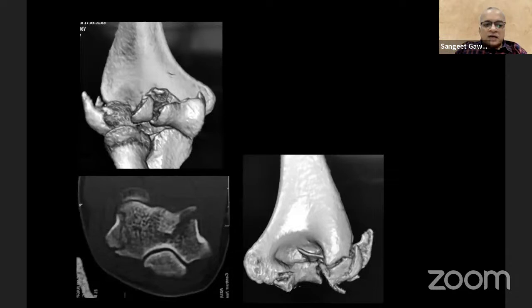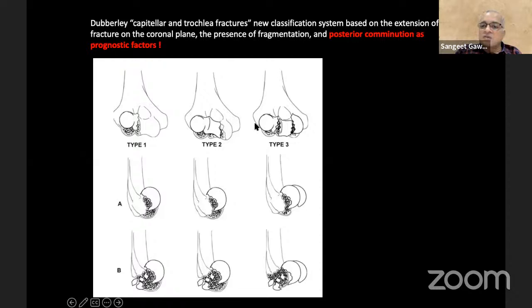In our case, what was the fracture? The fracture was involving the entire capitulum and the trochlea. So see this AP view of the 3D reconstruction. That has separated out anteriorly. Plus, it has a posterior comminution. The entire lateral condyle is comminuted. So that is why it falls in a type 3 Dubberley, which has the worst prognosis.